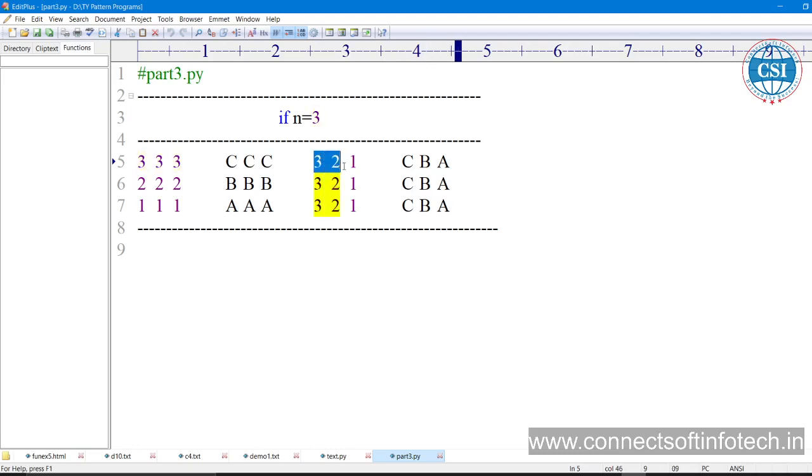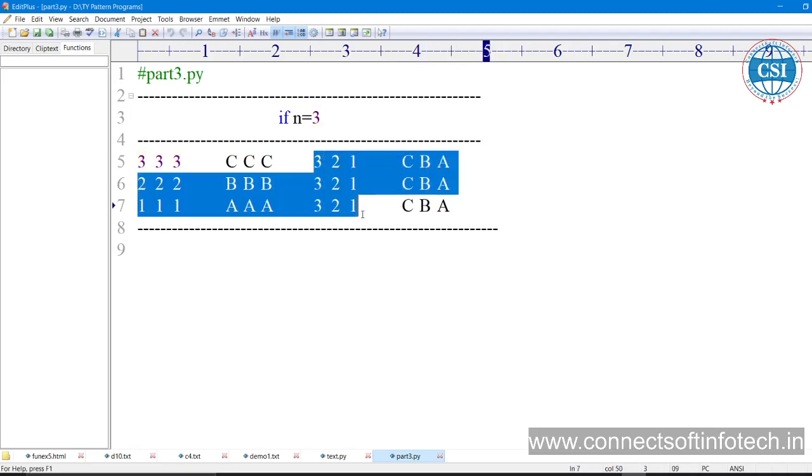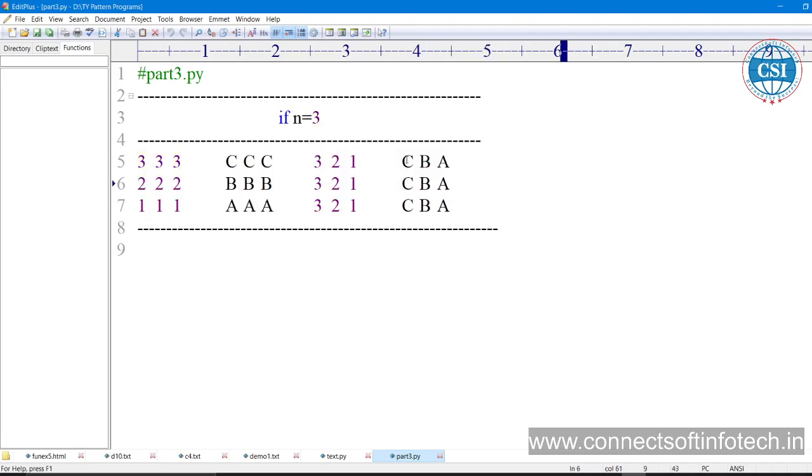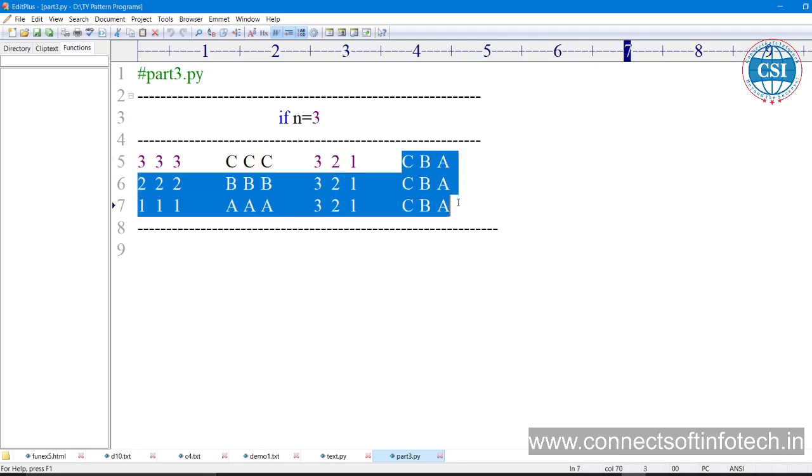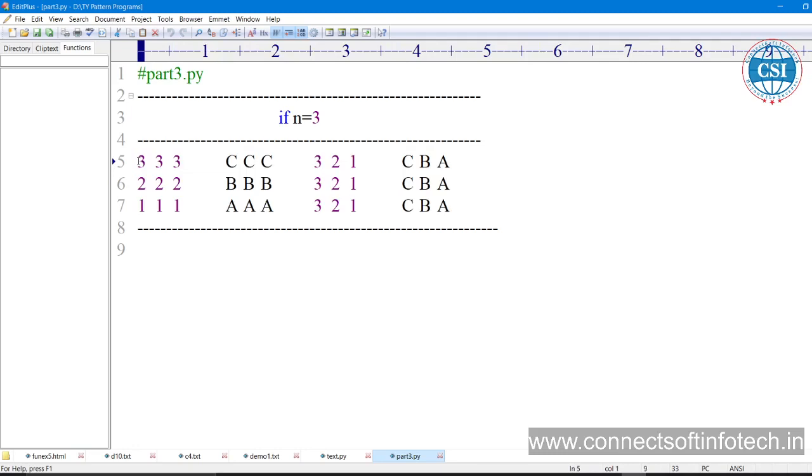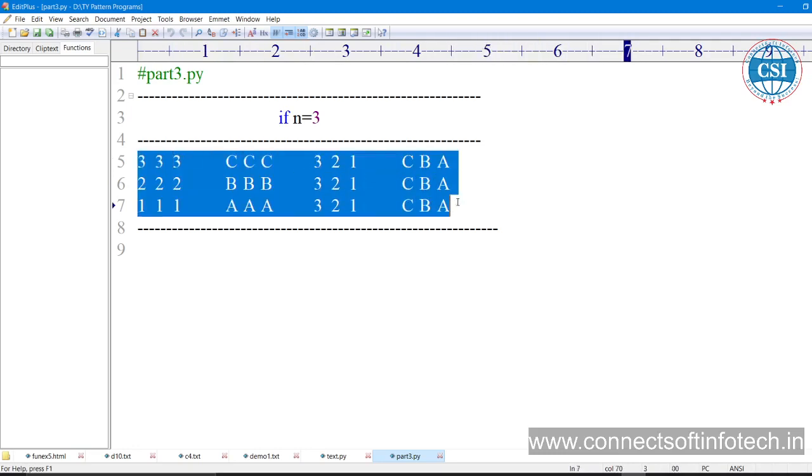Again, the next pattern: 3 2 1, 3 2 1, 3 2 1. And if you enter 3 as the number of rows, then we want CBA, CBA, CBA, such types of pattern output. So how are we going to print this pattern? Let us see here.